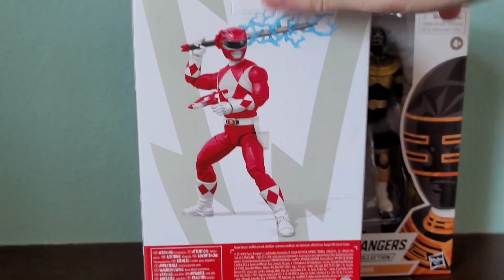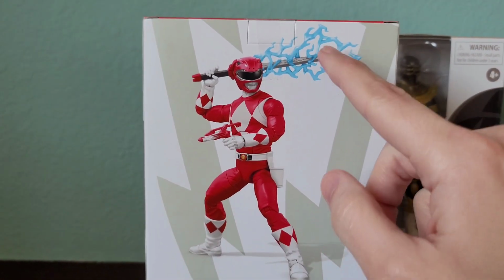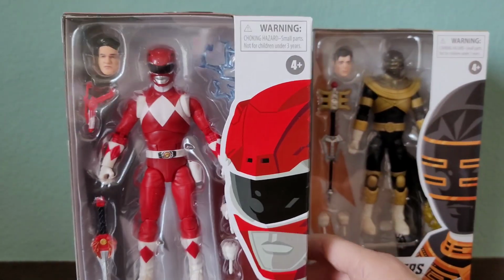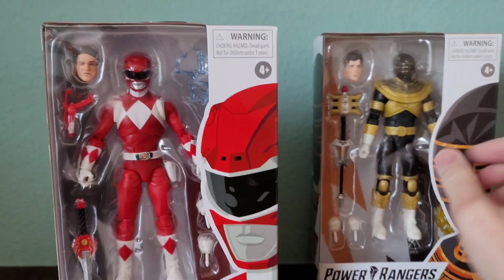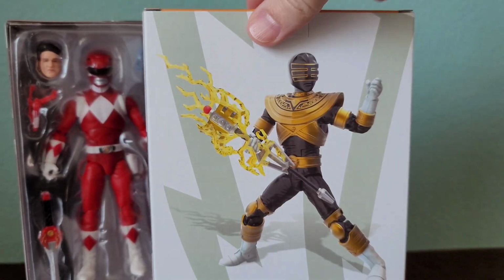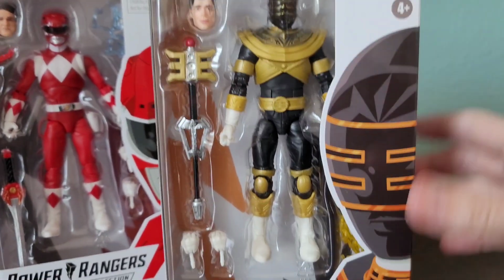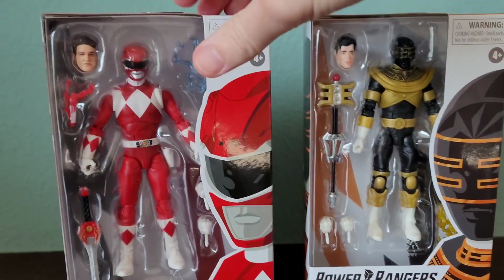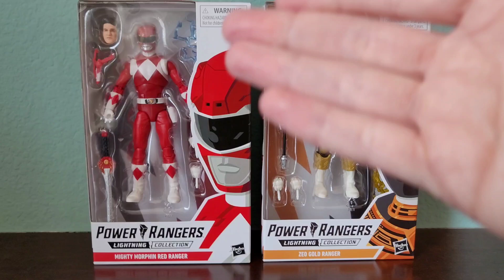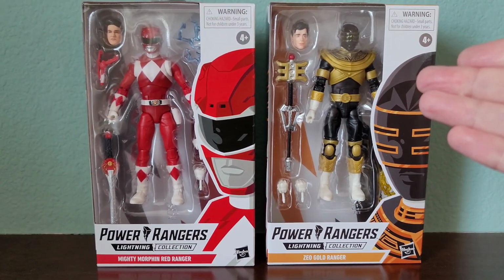And giving the figure a spin here, of course, here we see everything that he comes with, the power sword, the blast effect piece, and he of course comes with the blade blaster in the gun mode. And then the Zeo Gold Ranger, the Trey of Triforia version, he comes with a blast effect and with his weapon. And of course both of them come with swappable hands. So with these two figures, I now have completed my original Mighty Morphin Power Rangers and the Zeo Rangers as well.